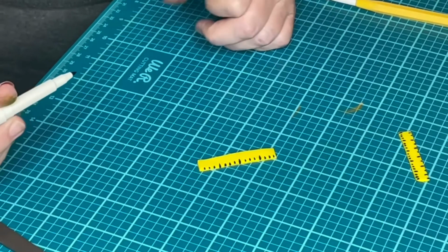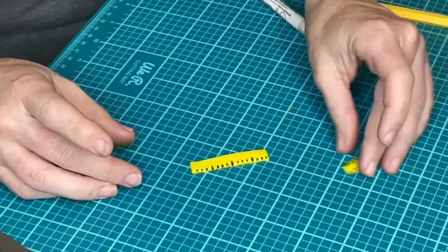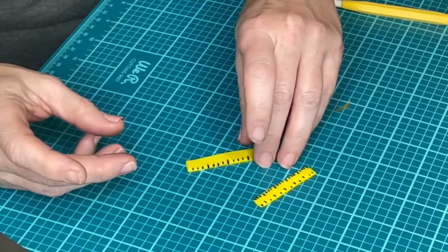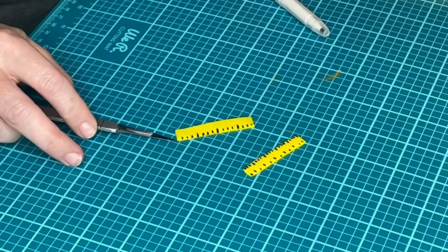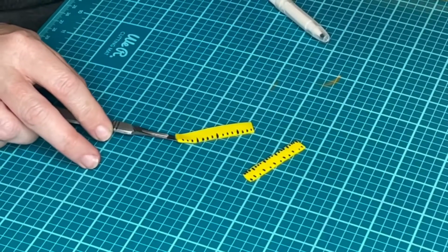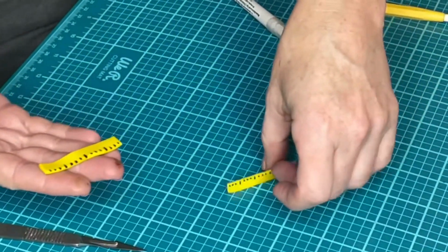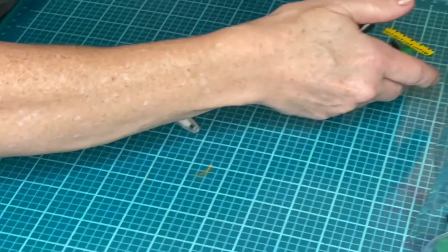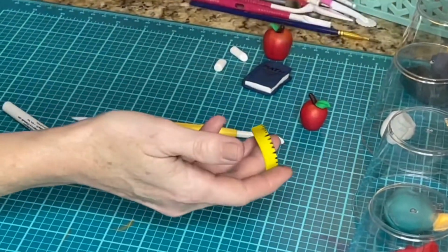And that's a ruler. You can do the other side if you like. I really like it only on one side, but here's 2 different ways you can see. All right, now when you go to pick things up so that they don't get messed up, just pick it up with your tool and set that aside. And she could pick the other one up with her hand because it was already dried. Because this was dried from earlier.